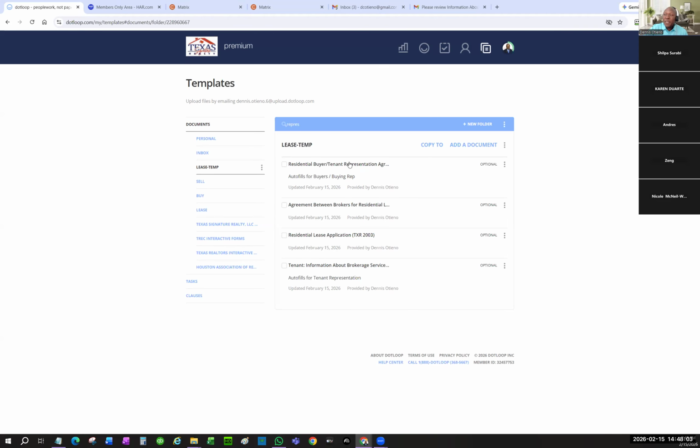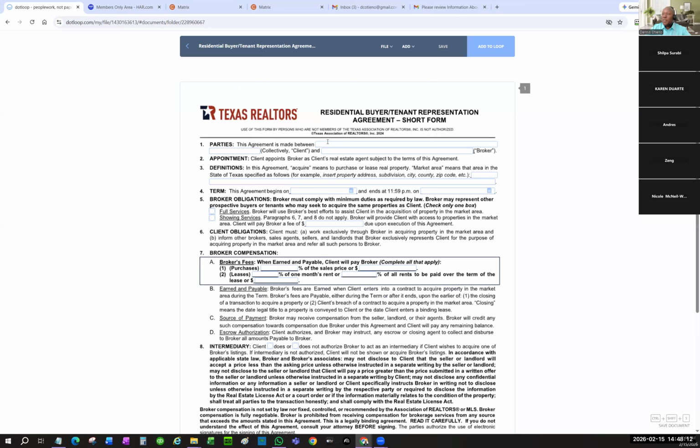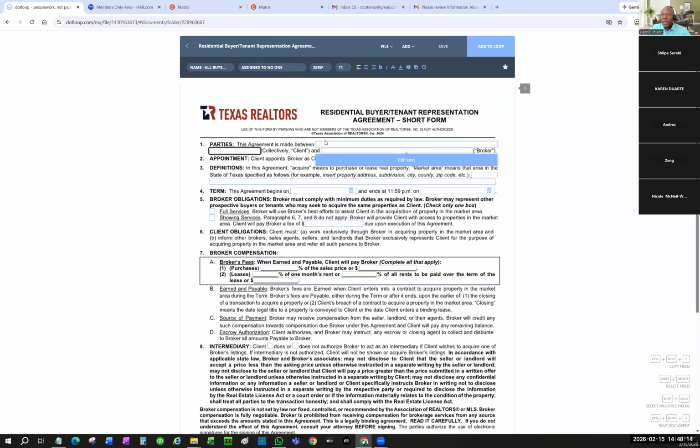So I'm going to come in here and edit my buyer representation agreement in my loop. This is normally manually filled. This agreement is between the broker and the client. That's going to be filled later. In the agreement to acquire property, I'm just going to put, hey, this is a training. I'm not going to fill things that you fill when you do a new contract, like the dates. I'm not going to put those in here.